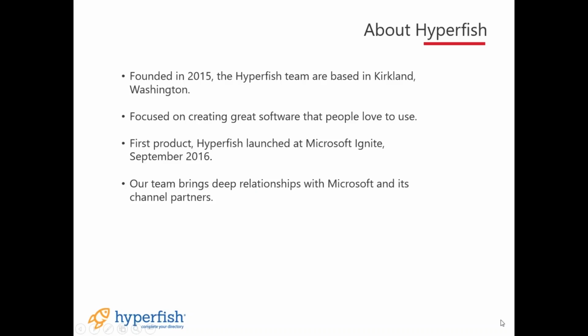The two questions we asked at Ignite were: do you have Active Directory, and is it broken? In most cases the answer was yes. So what we do is work with our Microsoft relationships and our channel partners to essentially light up all of your projects in the Microsoft technology stack by unlocking the power of AD by keeping your profiles up to date.